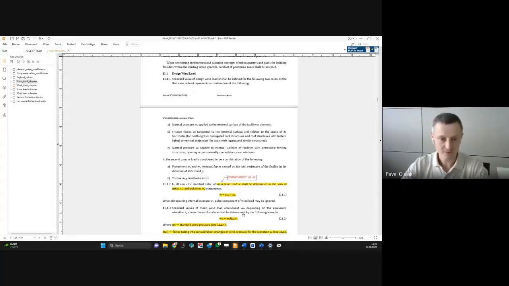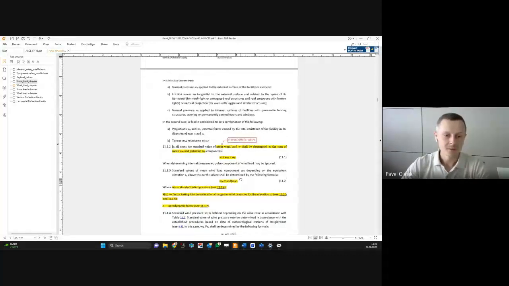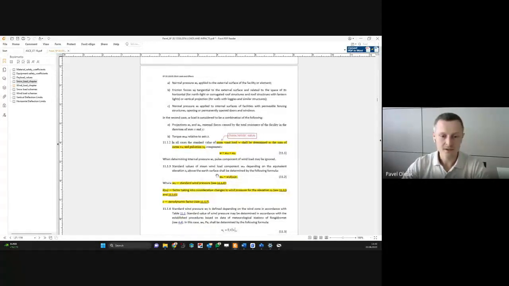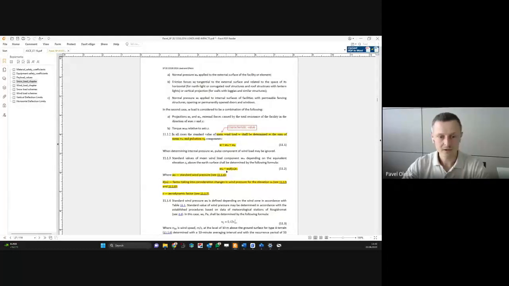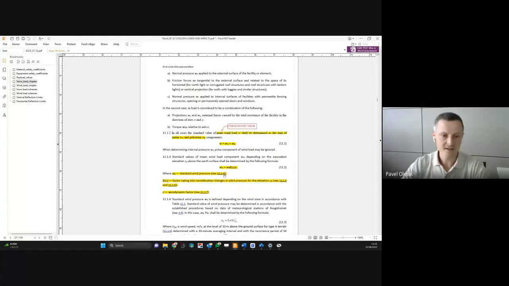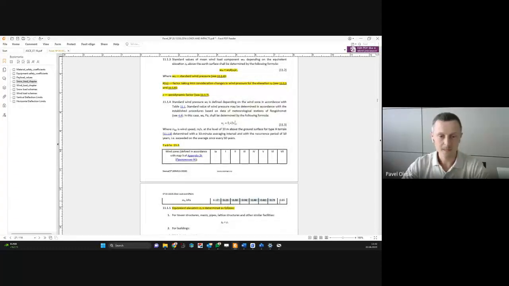So let's start from basic wind. Basic wind load we are calculating according to this formula: W0, KZE, and C. W0 is the standard wind pressure, which should be taken from this table. It also could be calculated by this formula, but this is a very rare case.